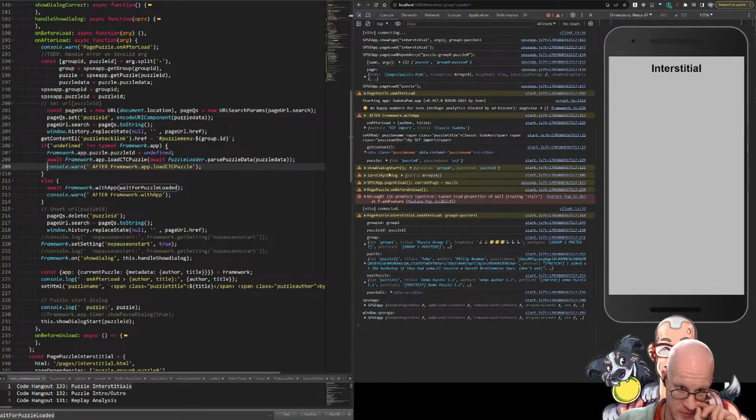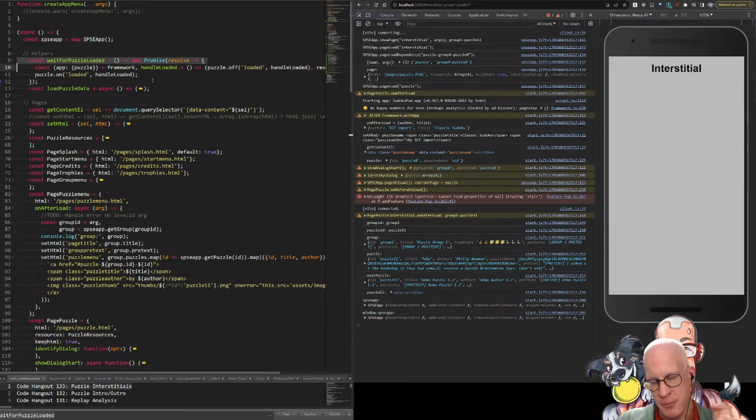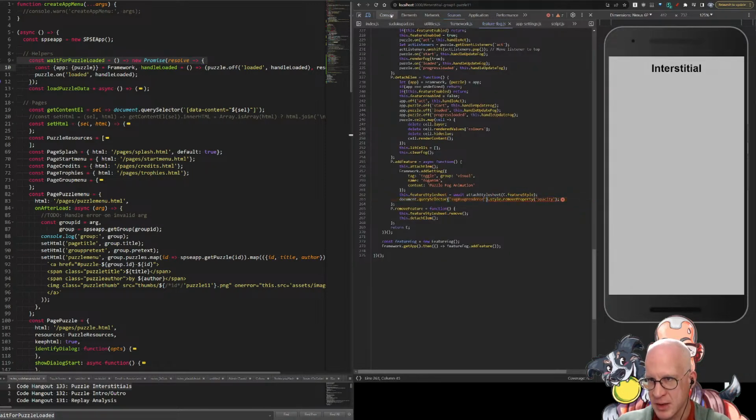So at this point, our features haven't been loaded yet, even though the page has, because this one should wait for the page load event to fire. So the puzzle has loaded, but something like feature fog add feature hasn't loaded yet.